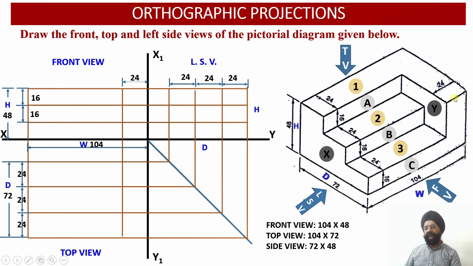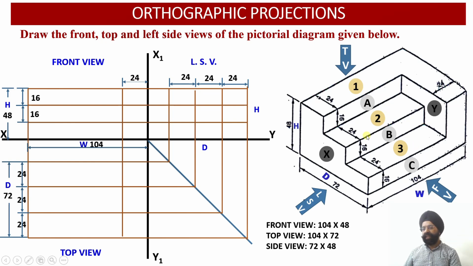Then the last one, I need to draw the width of this section, because this is an angular section. Section C was an angular section. In this angular section, the horizontal component, this was having the height equal to 16 millimeter, and this length of the flat section was 104 minus 24, that is 80 millimeter. So this horizontal section is measuring 80 millimeter over there. That is these 3 steps, step 1, 2, 3.